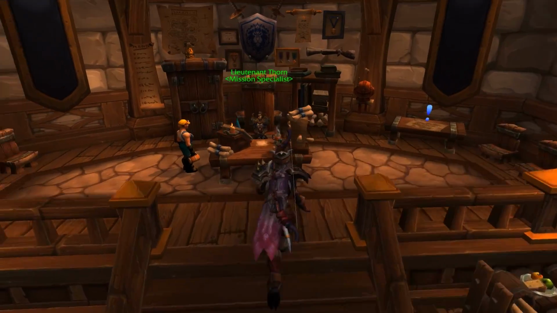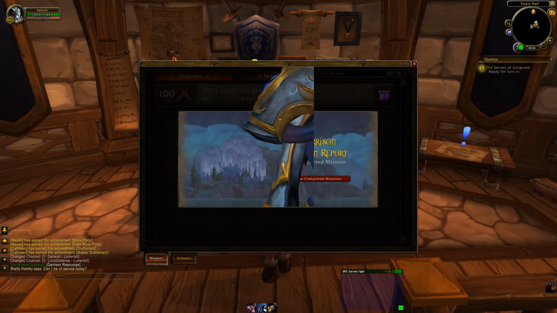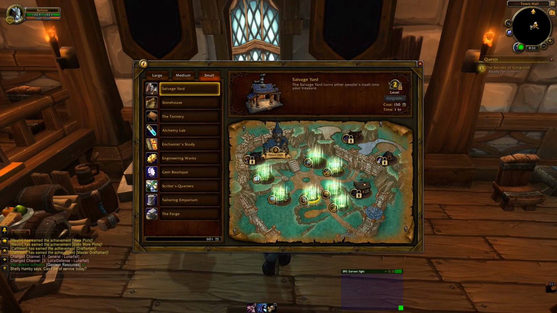So here's our mission specialist. Of course, this is where we will be sending our followers off on missions. There's a lovely shoulder for you. I know you always wanted that. And here's Baros Alexston and our architect table.